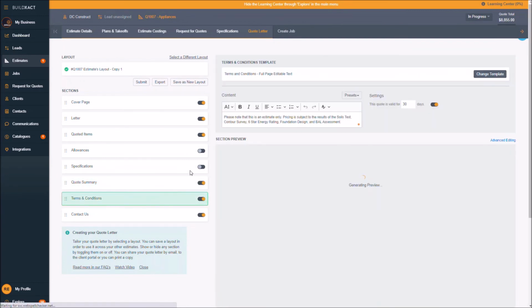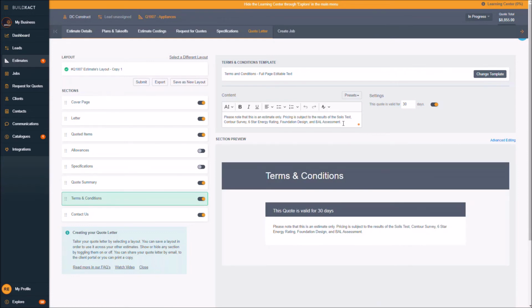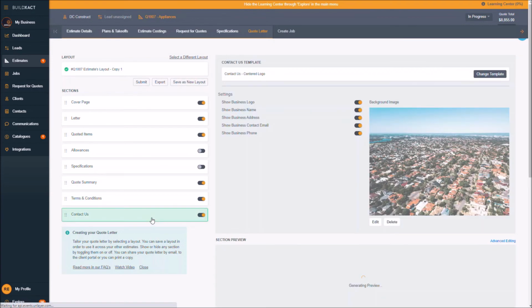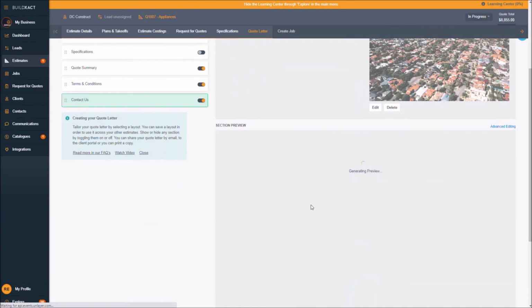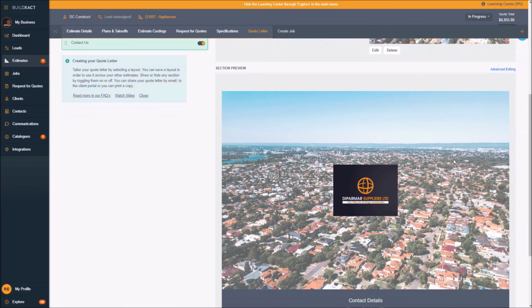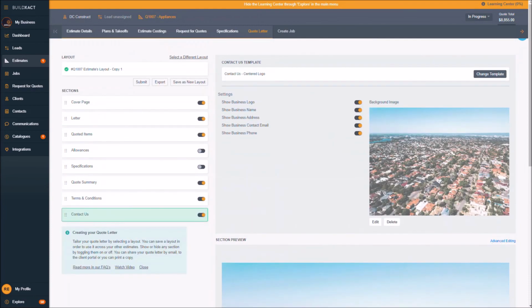Terms and conditions. This is, again, just a place where you can put general conditions that would be on all your existing quotes. And just to throw a mention again to the fact that you can save all of this in, you don't have to copy it in each time. Lucky last, just a bit of a back page. Whether you want this or not is up to you, but it just has your logo, an image, and that kind of stuff on it.